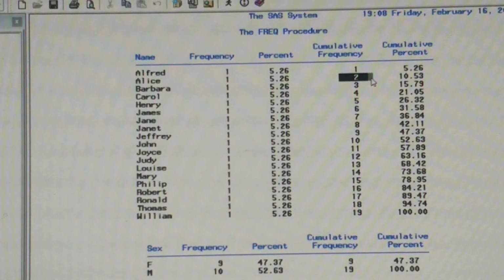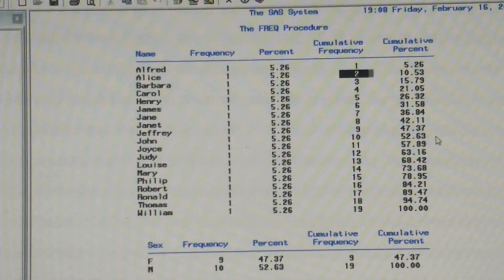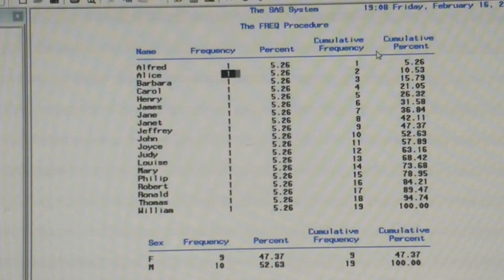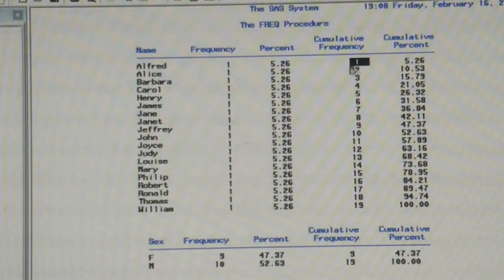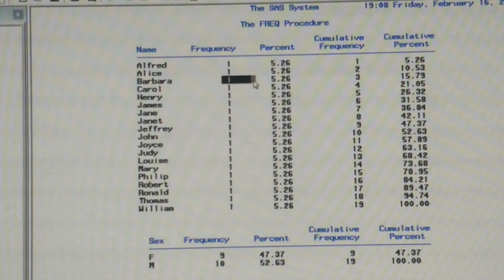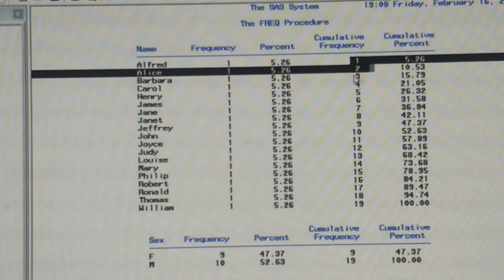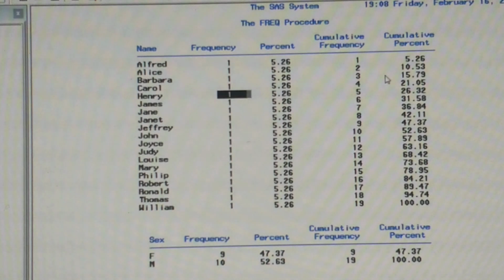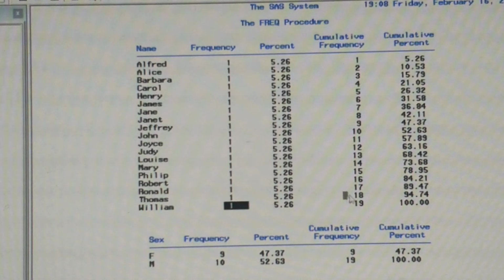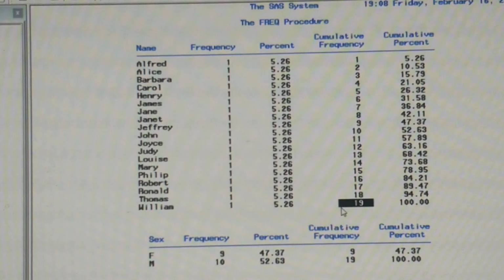Got my point here? So 1 plus 1 is equal to 2, then 1 plus 2 is equal to 3, then 1 plus previous observation is 3, then current 4, then 1 plus previous cumulative frequency 18, then current is 19.